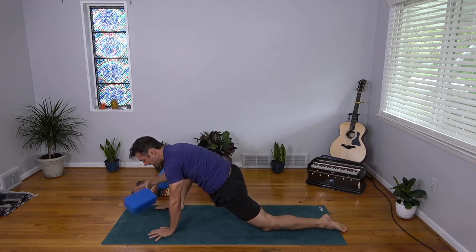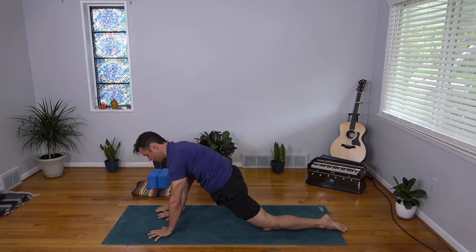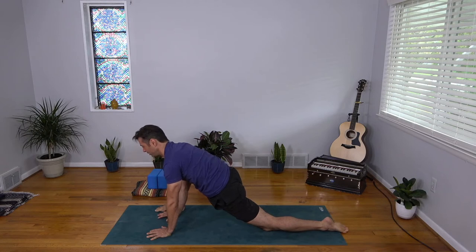You can use a block for your elbows. So you choose what feels good for you. I think I'm going to stay up on my hands here. This feels really good. Couple of breaths. Relax into it. So we're opening up the right hip, the outside of the right hip. We're also opening up the left hip flexor, the front of the left hip. You probably feel that.